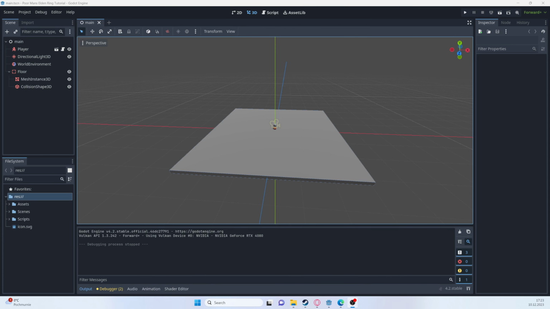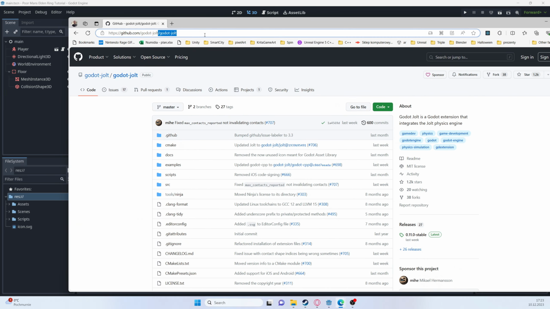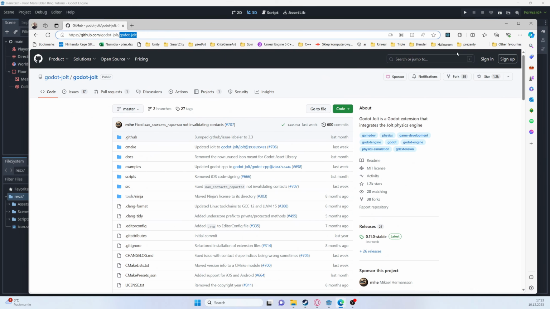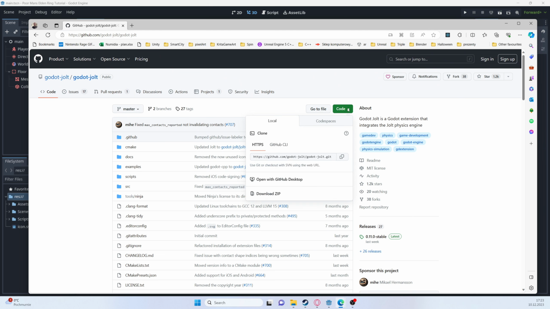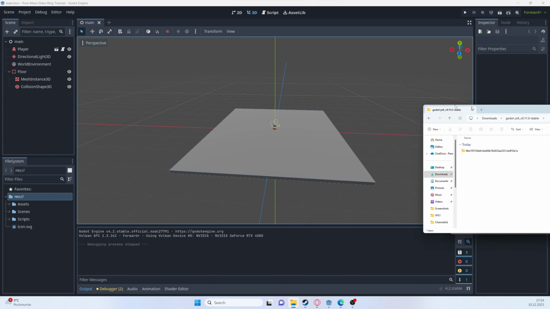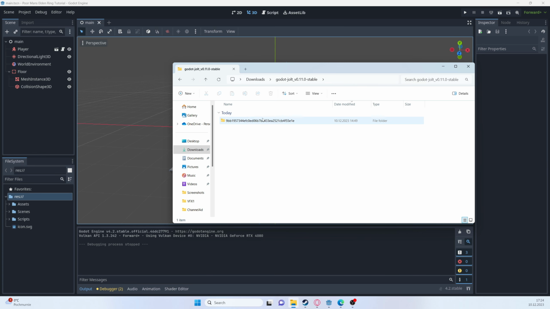First things first, let's start by replacing our physics engine, and we will change this to Jolt, whatever. Just search for Godot Jolt and you should head to the GitHub page for it. And to replace it, it is actually very simple. You will just do Code and then Download ZIP, go to your download folder, unpack what you downloaded and go into the unpacked folder, and then you will probably find a folder which looks very strange, like this. This is just a hash, and you see that this weighs about 80 megabytes.